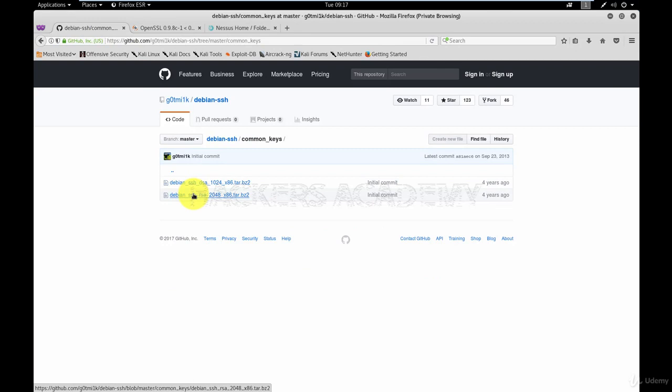You've seen in a previous video how we set up the SSH server. And you've also seen that the SSH server requires certain encryption keys for us to log in. Without going into the details of encryption and how it works, think of the secret key as some kind of a password that logs you in. Not exactly, but think about it like this for now. And in certain older versions of Debian, there's been an issue in generating these keys. If you remember when we set up our SSH server on Kali, I recommended that you guys change the keys. Because sometimes if you download a ready-made image, you'll have preset keys that somebody could guess.